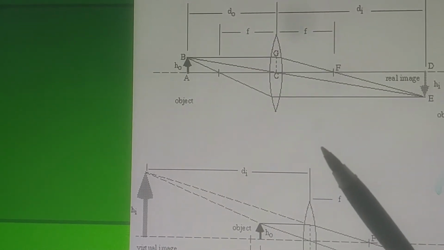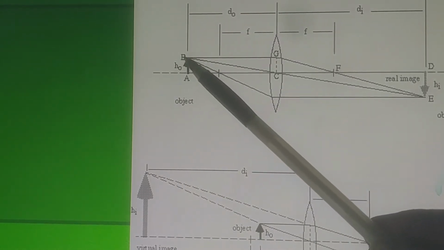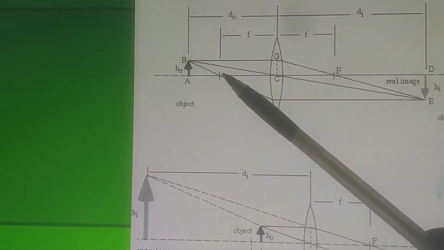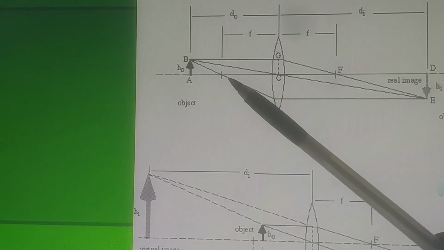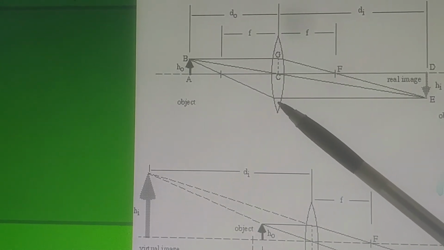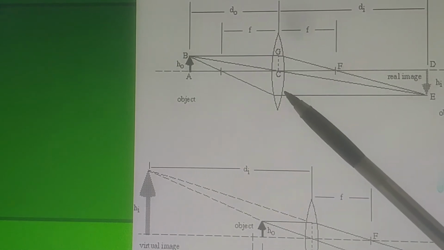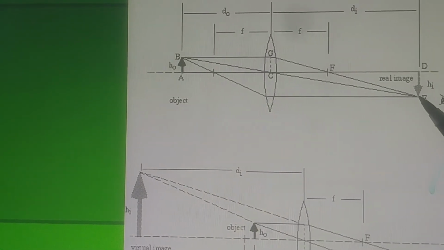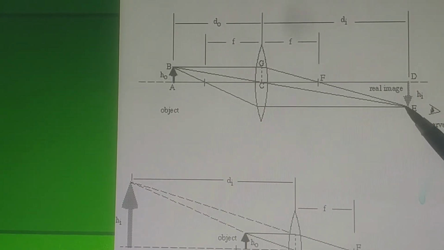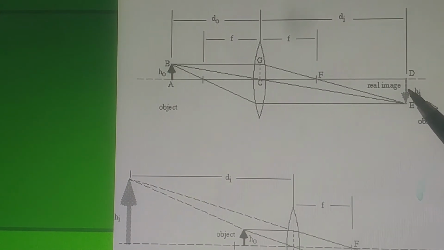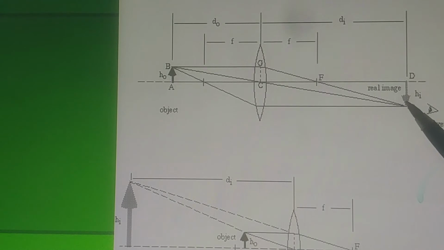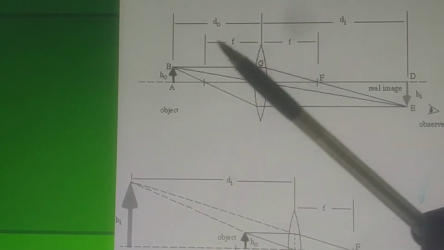Now, there are also some of those photons, and the photons are going everywhere. They're going this way, they're going that way, they're going all over the place. But another set of photons might head down through the focal point on this side. If they do that, and they keep on traveling to the lens, what direction are they going to go? According to the focal point here, it's going to head off in that direction. Now, you end up with the lines crossing right here. And just like before with the mirror, when they cross right here, guess what shows up? We get an image. And in this situation, it's called a real image, because if I put a piece of paper right here, what would show up on the piece of paper? An image of what's over here.